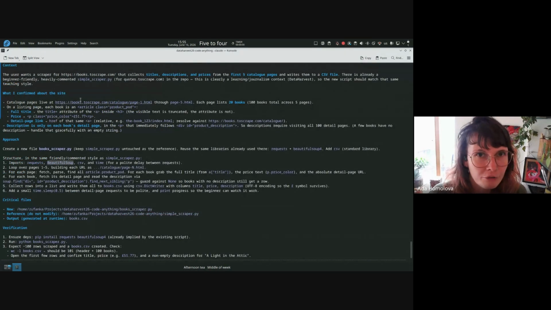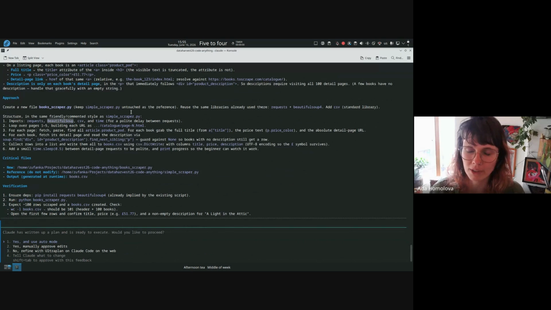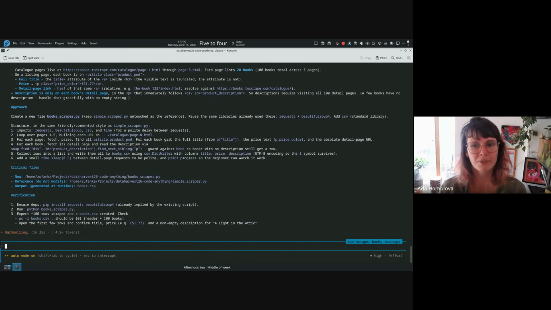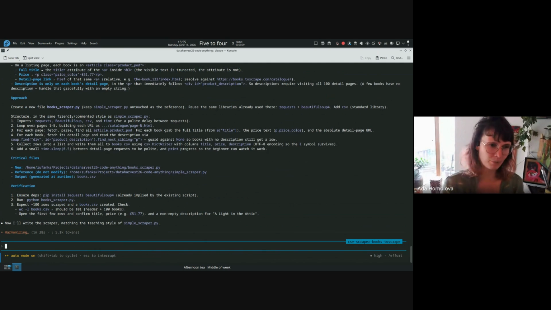So really read the plan carefully, and always, again, as I said, the beauty of this technology is that you can ask it about itself. Sometimes I see something in the plan and I'm like, hey, this doesn't look right. Is this really necessary? And then Claude says, oh, of course it's not necessary, you're right. So just be vigilant and don't let the model do the thinking for you, right? You're still the one who's thinking. So when I think this is fine, I say yes and do your thing. Now we exited the plan mode and we're going to the scraper part.